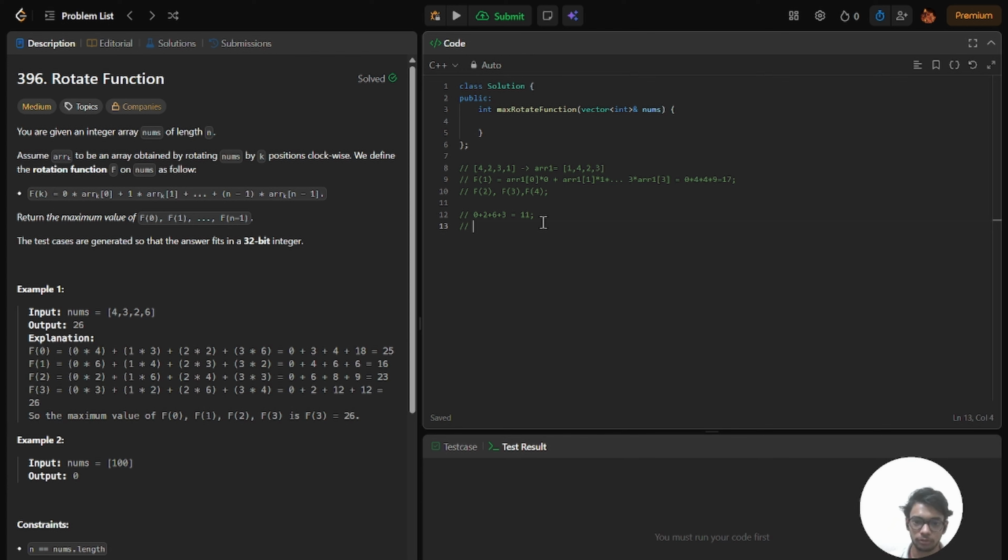We know the value of f1. f2 will be, let's talk about the values first, then we will apply the formula or the logic. My array at f2 will be 2, 1, 4, 3, so its value should be 0 plus 1 plus 8 plus 9.